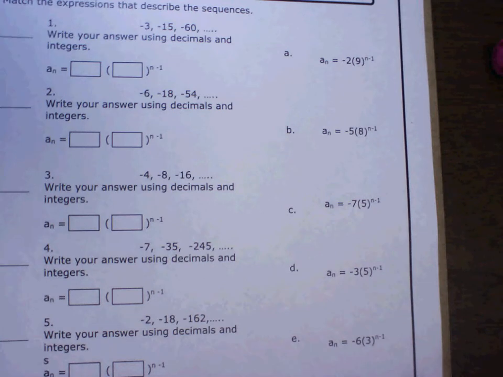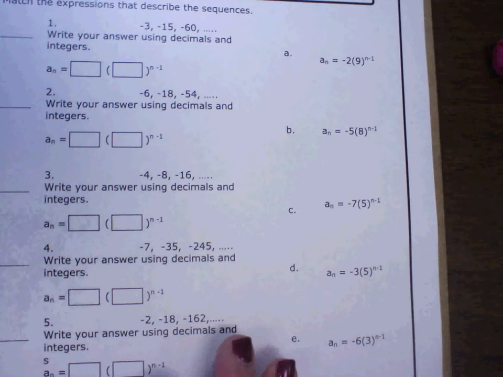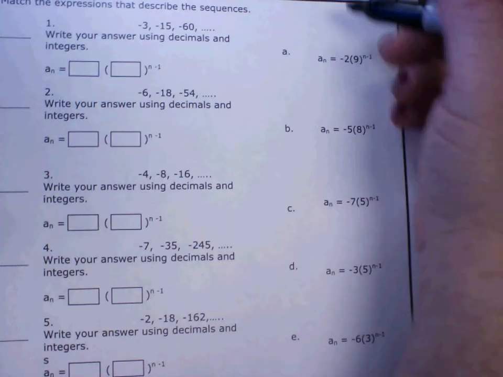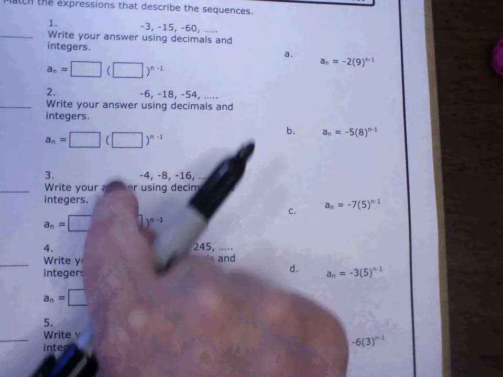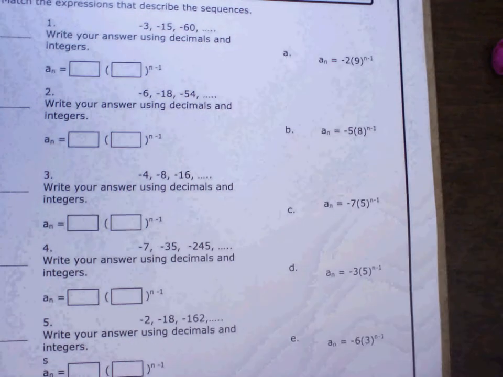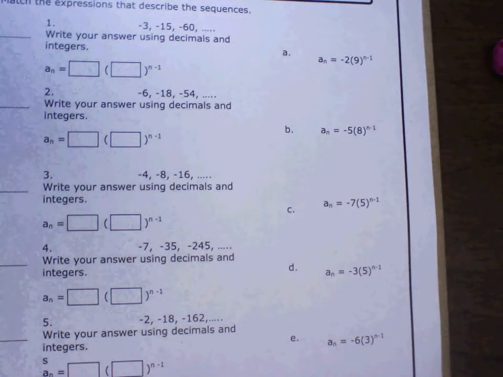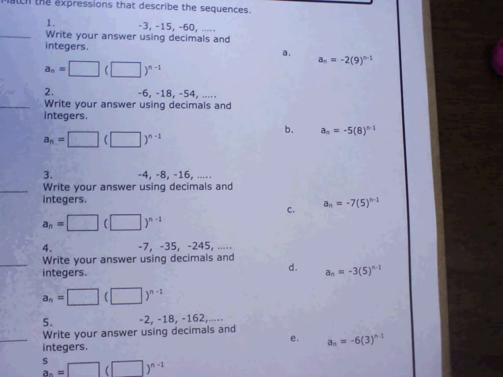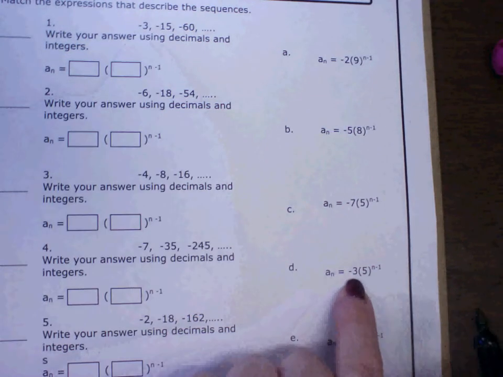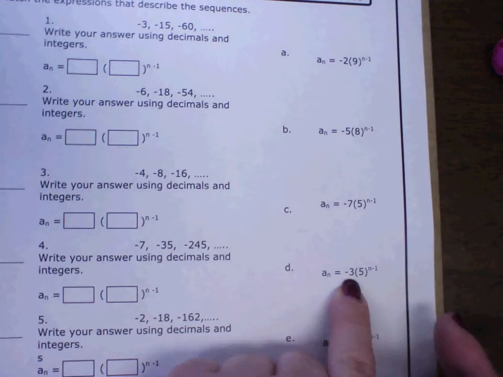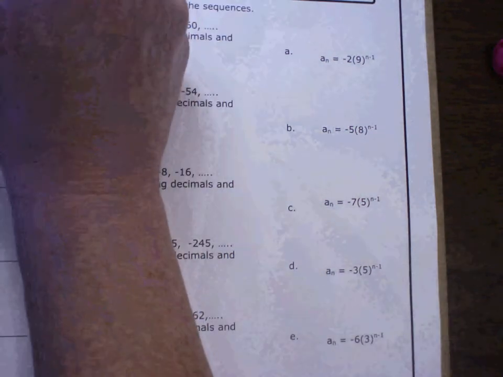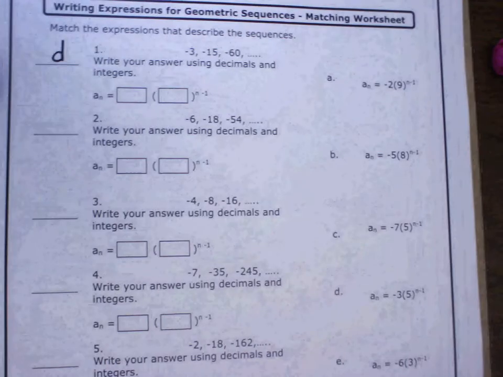This is, for those of you that are really good with A, B, C, D, the way to do it. I'm not working out anything. All I'm doing is a match. 1, 2, 3, 4, 5, 6. 1, 2, 3, 4, 5, 6. It has to have one exact correct answer. She knows that that first number is your first term. There's only one that has a negative 3. Very good. 100 more points for your family. So the correct answer is D over there. Good job, Evelyn. All right. What about the next one?